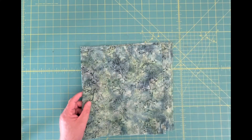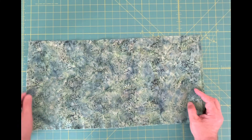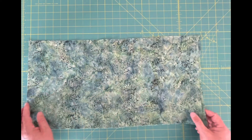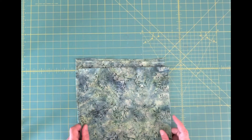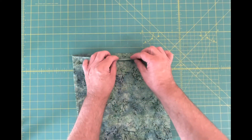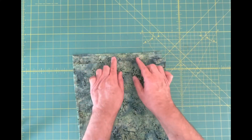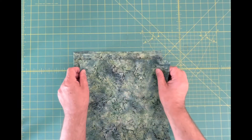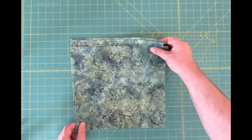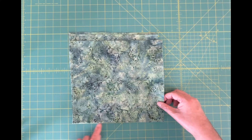When you're cutting a piece of fabric — what we're going to cut today for an example is six-and-a-half-inch squares — here is approximately a third of a yard of fabric. You have the fold here and the selvage up here. This fabric is from Island Batik for a project I'm working on for their spring/summer line next year. When you're going to cut, you always want to have the selvage edges up at the top. On a batik it's a little harder to tell, but this edge is a little bit rougher typically and often not very straight. Take your fold and bring it up to line it up straight with that selvage edge, and then you have your fold down at the bottom. Lay that fold on one of these straight lines.